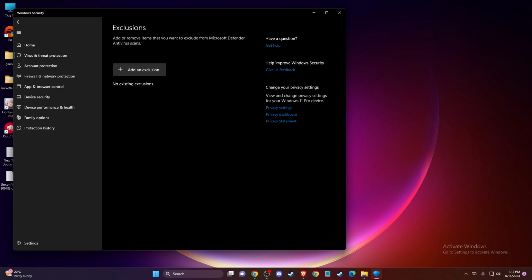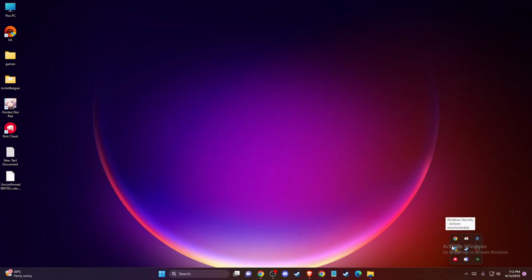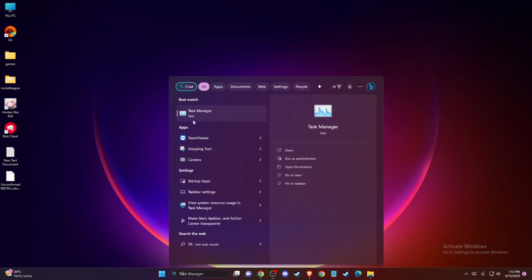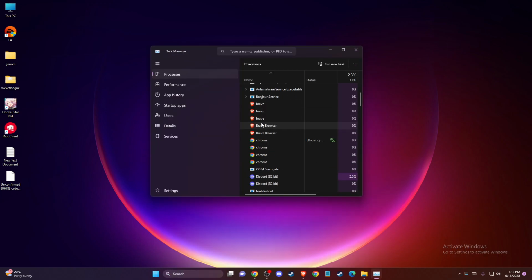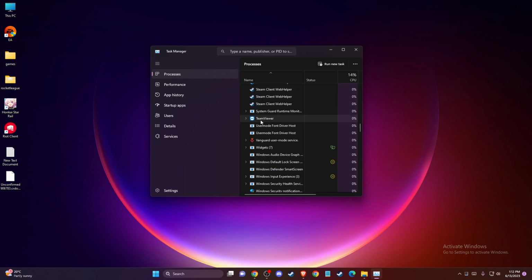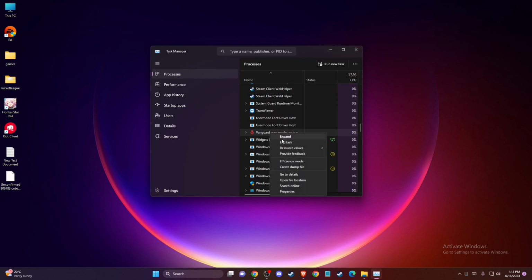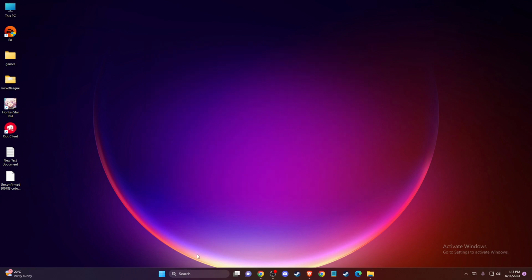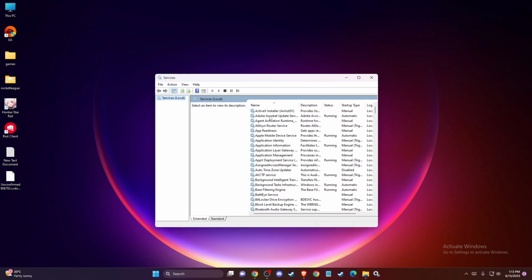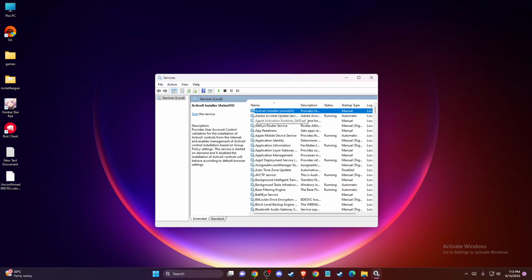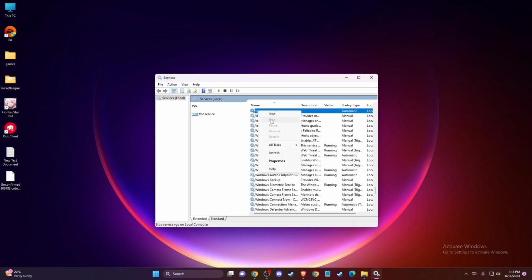And after you do so, another thing you need to do is uninstall Riot Vanguard. So basically you just need to disable Riot Vanguard and Riot Client from the system tray and Task Manager. There should be no tasks related to that, like this one, so just end the task. After that, you need to open up Services, tap on one of the tasks, then tap on V, and stop this task here.